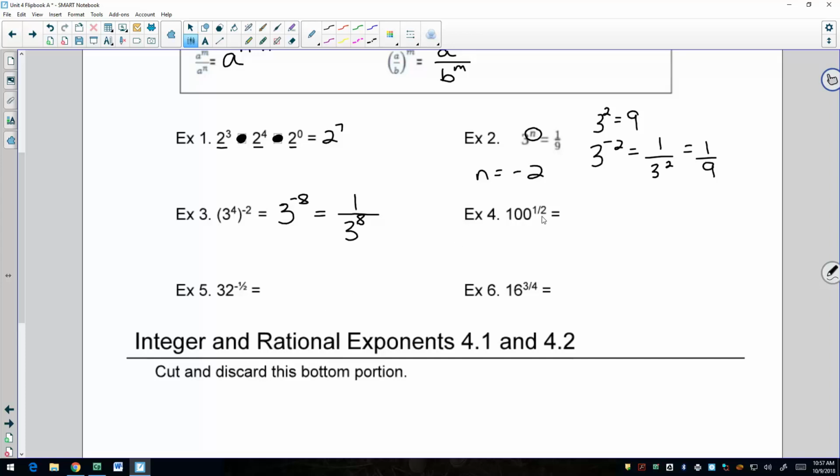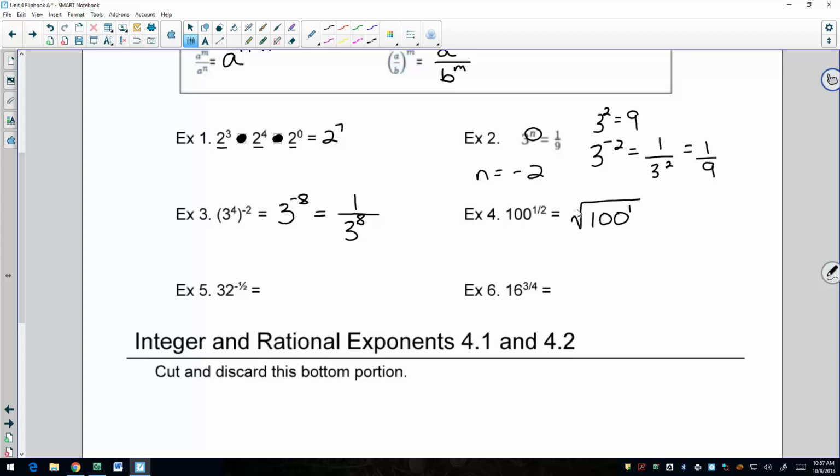The next one, actually the next 3, I think are brand new. You've never seen ones with fractional exponents before. So this one, if you recall, fractional exponents, the top means power, the bottom means root. So first, I'm going to rewrite it. The base goes under the root, and the power is to the first. The root is to the second.